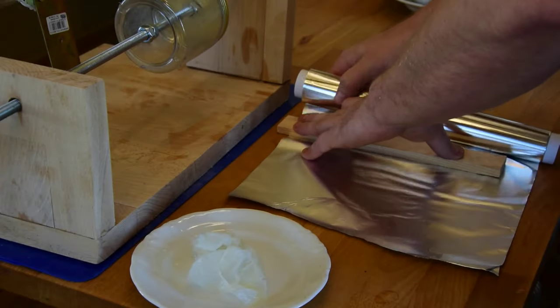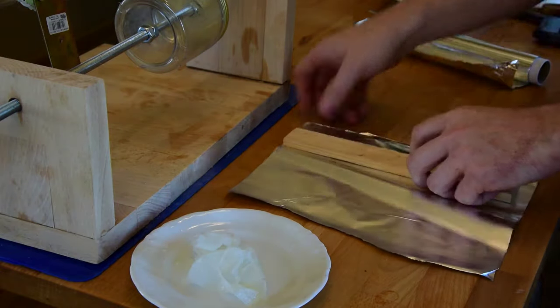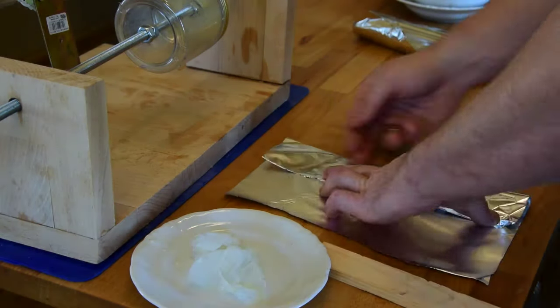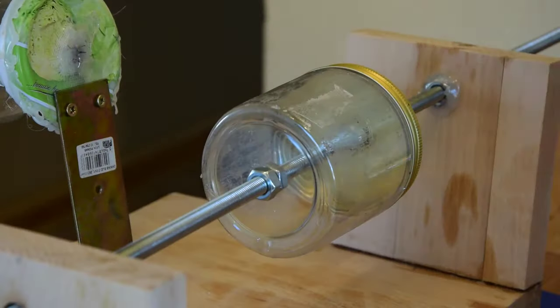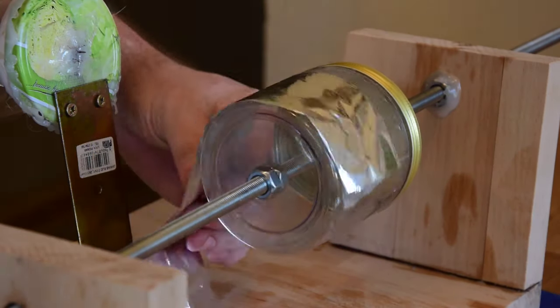Everything now is ready to record the sound. As you can see, I'm using the tinfoil. Unfortunately, it's too thin, so I'm folding it and gluing it to the cylinder. After gluing, I'm putting oil on the tinfoil to prevent the needle from tearing it apart.